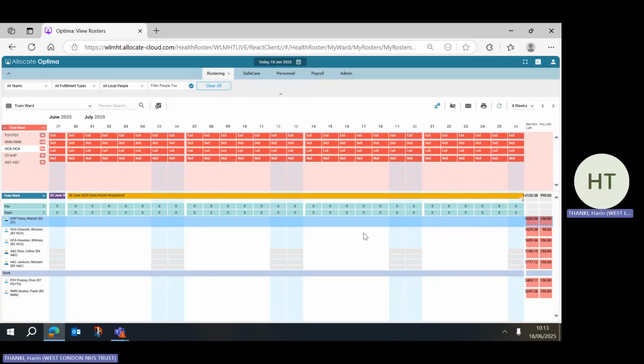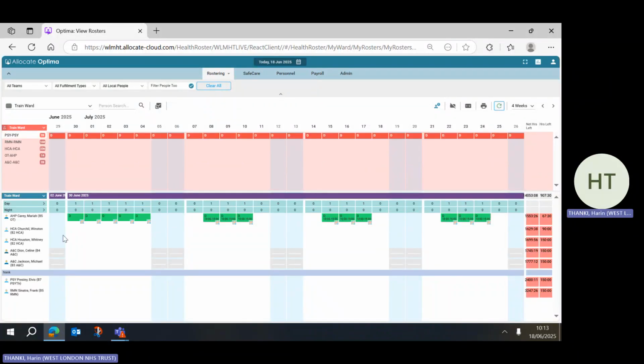And then from 7th of July, she will have 3 days, which is 10 to 3. So once we refresh it, we want to see that one. And this is what you can see here, that the current pattern will then end on 6th and the new pattern will start from 7th of July.